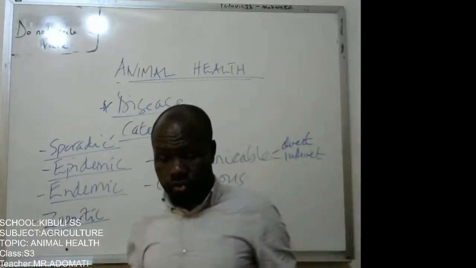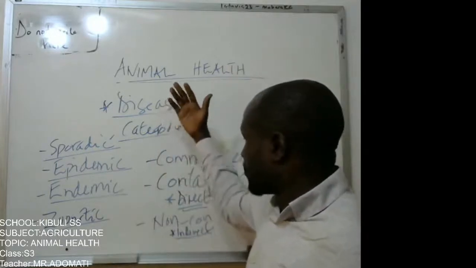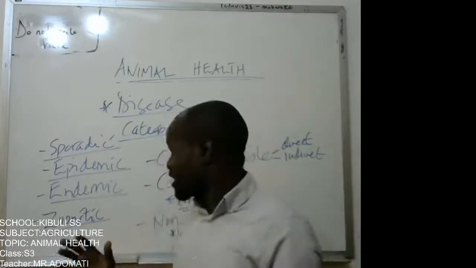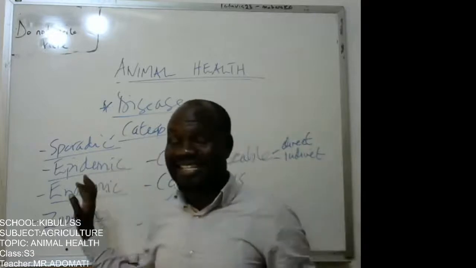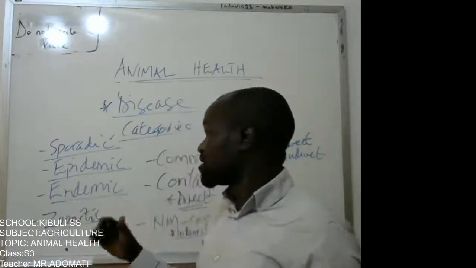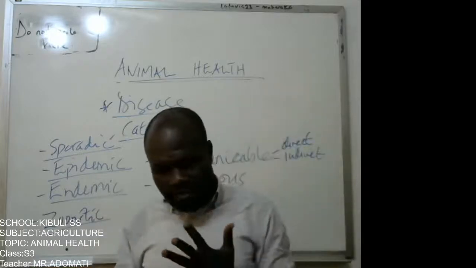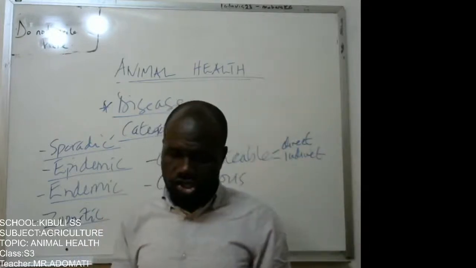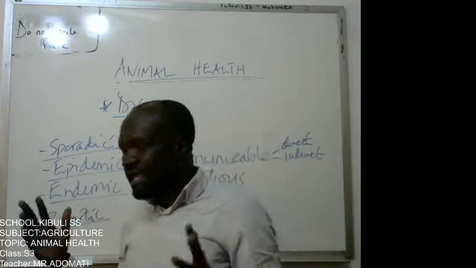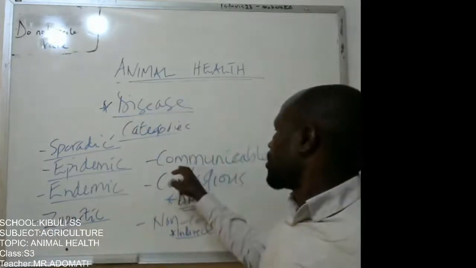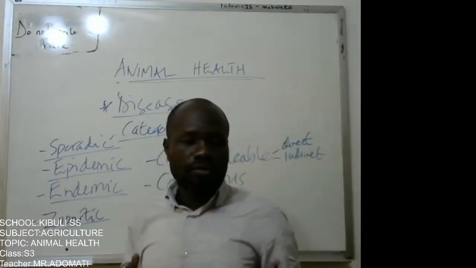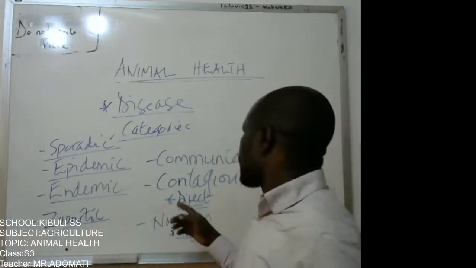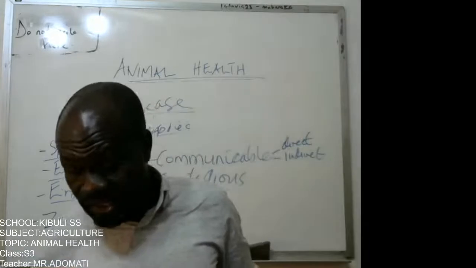So learners, I want us to have a proper understanding of these concepts. Know what an infectious disease is, because I'm taking a lot of time here; once you get this, what you are going to do ahead becomes much simpler. We said an infectious disease is one caused by a living agent. Non-infectious is a disease caused by anything other than a living agent. A communicable disease is a disease that can be spread through both direct and indirect contact. A contagious disease is a disease that can only be spread through direct contact.